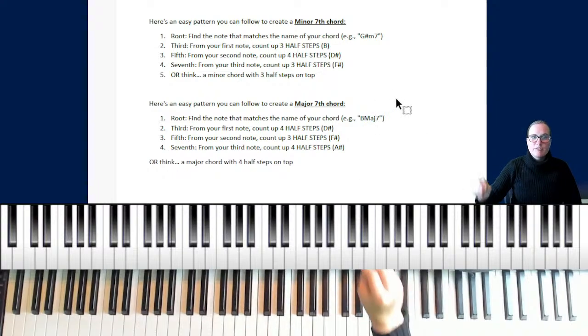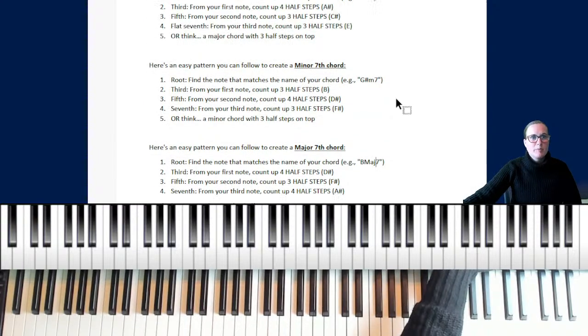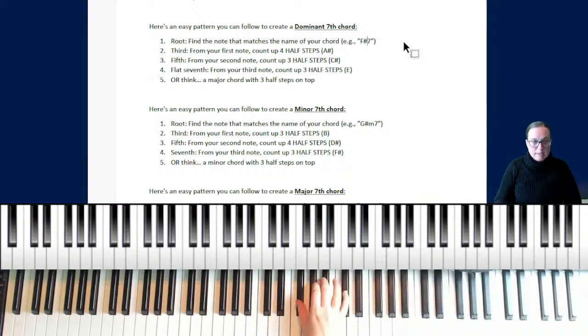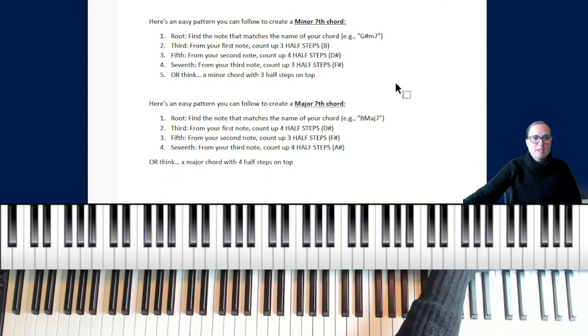So that is a different type of chord, even though if you look up here, on this F sharp, you're like, well, F sharp isn't minor, so that's an F sharp major, right? That's an F sharp major chord. It is, technically. But if you said F sharp major 7, that's different than F sharp 7. So just be careful of that. I always used to get that mixed up. But the major 7, it does have a different formula.